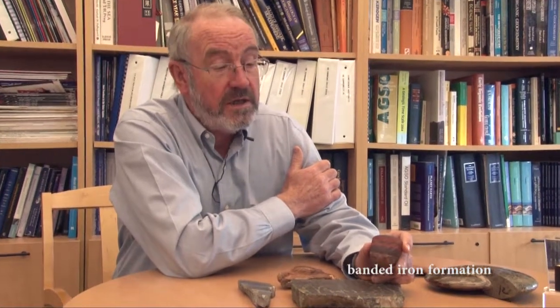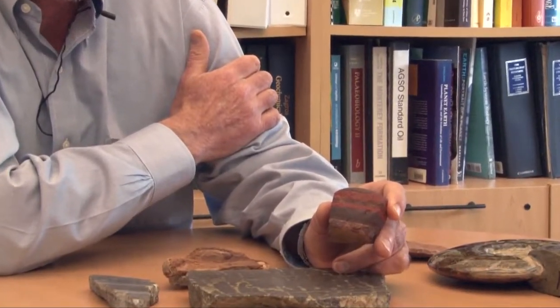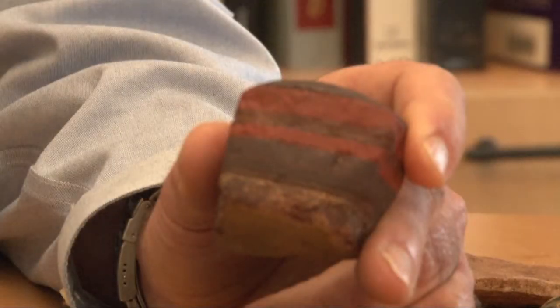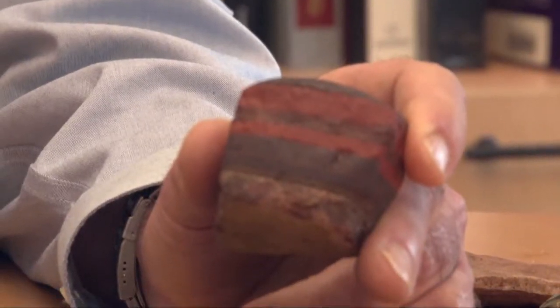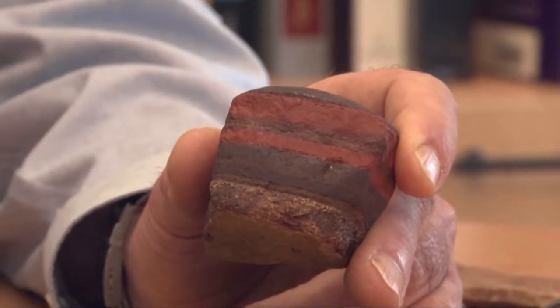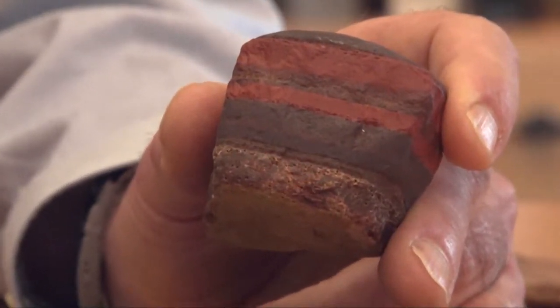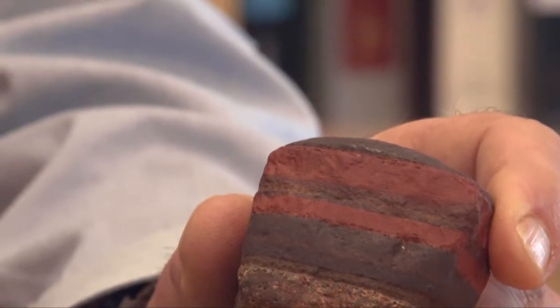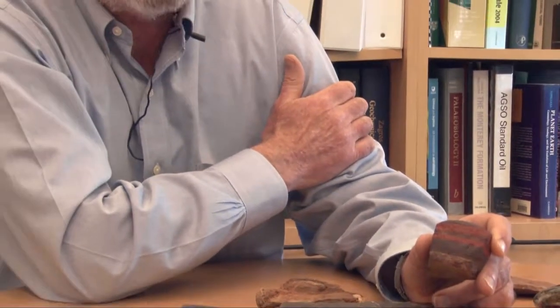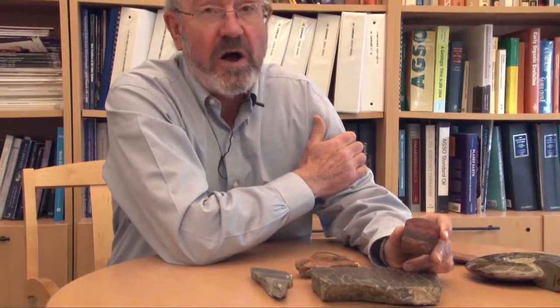This particular rock here now is of very great interest to many, many geologists, geobiologists and astrobiologists. It's a piece of banded iron formation, and the current dominant theory about how rocks like this formed is that they were produced as a consequence of iron that was liberated from subsea volcanoes in its reduced form, iron 2, coming in contact with oxygen produced by photosynthetic organisms living at the surface of the ocean, and essentially that iron going rusty, becoming insoluble and sinking to the bottom of the ocean, initially as a sort of jelly-like substance, and subsequently becoming lithified or forming a solid rock. And this particular rock has very, very fine banding.